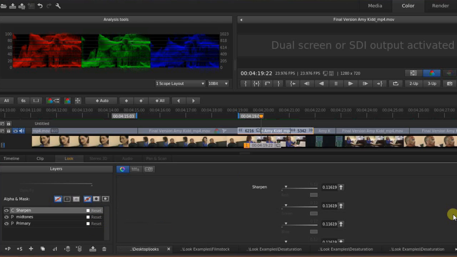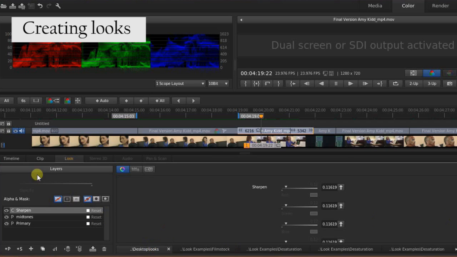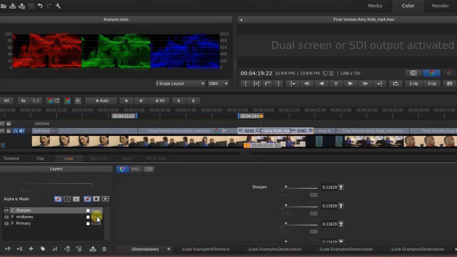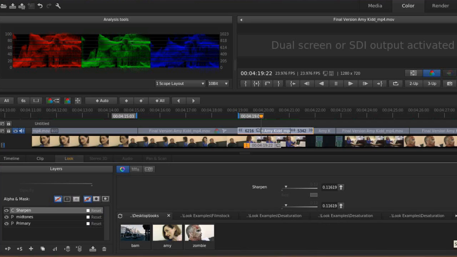Okay, and down at the bottom here, what I did was set up some looks. What you can do is take all the adjustments you made over here in the Layers tab and save it to a look. That way you're not sort of recreating the wheel, so to speak. And I've already done that. So let me go ahead and expand this. As you can see, I already had one from before. And then I have these two that I created.